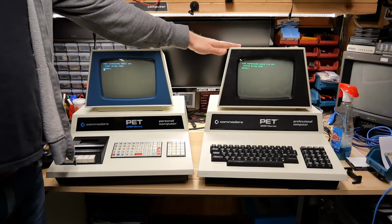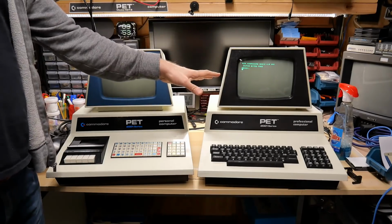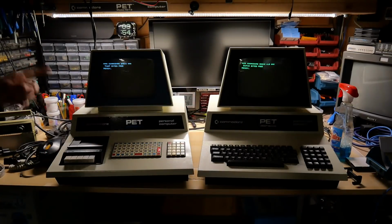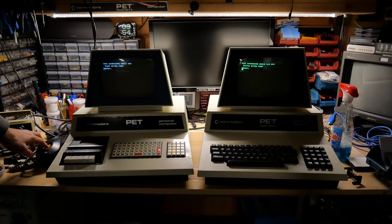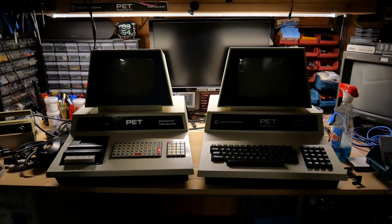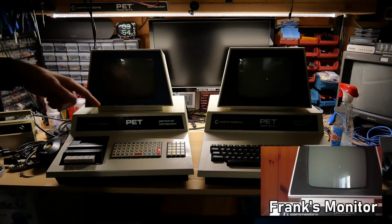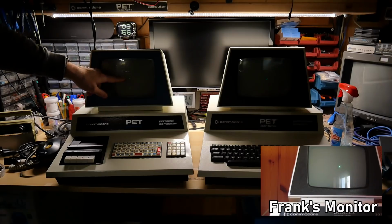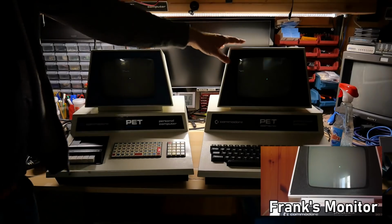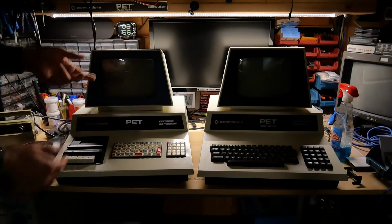All the Commodore PETs that have 9-inch CRTs, whether they're the 2001 series like these two, or even I think the 3000 series, they all have exactly the same driver board. Let me kill the overhead light, and I'm going to turn off both machines at the same time so you can check out the difference in the spot. Earl's machine definitely has a spot, but it's going to match exactly the way Frank's spot was, which is there it is, it's just appearing there, sort of a slow burn. Mine takes longer to appear now and also lasts longer than this one. But of course, this monitor on Earl's machine is completely stock, unmodified, and mine has that Zener diode fix already applied to it.